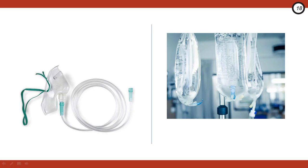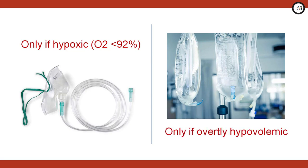How about supportive management like oxygen or fluids? Bottom line: not really needed unless patients are hypoxic or hypovolemic. If O2 saturation is greater than 92%, no supplemental oxygen is needed. Supplemental O2 is actually thought to cause myelosuppression and increased transfusion requirements, so only use it if needed. Fluids should only be given to those who are overtly hypovolemic, like in sepsis or with diarrheal illness or vomiting. Overhydration can cause atelectasis, hyperchloremic metabolic acidosis, and pulmonary edema. If you give fluids, only resuscitate to euvolemia, and for maintenance use a hypotonic solution like half normal saline or D5 half normal.